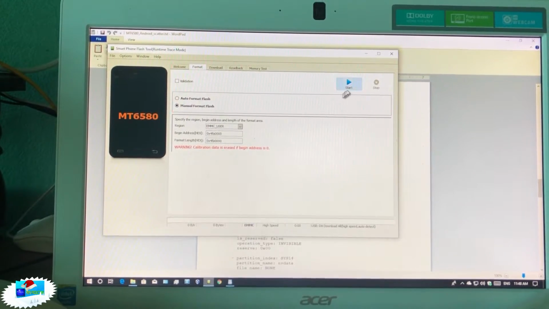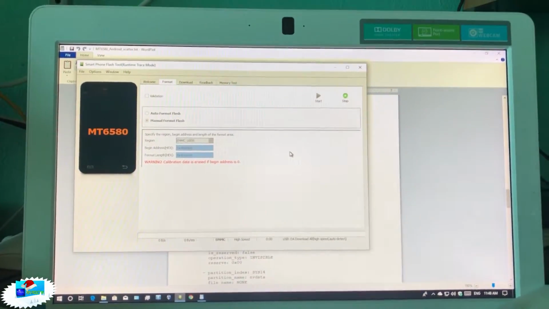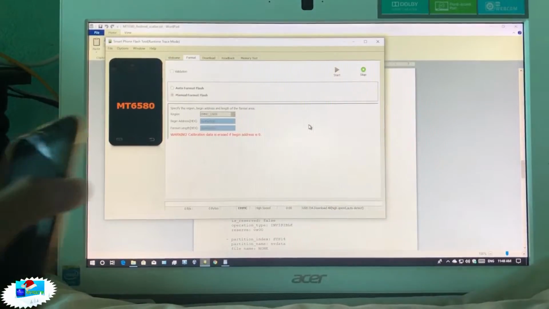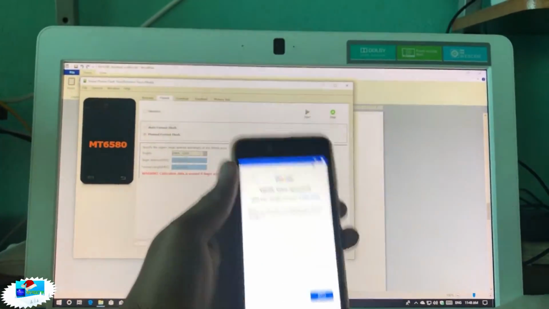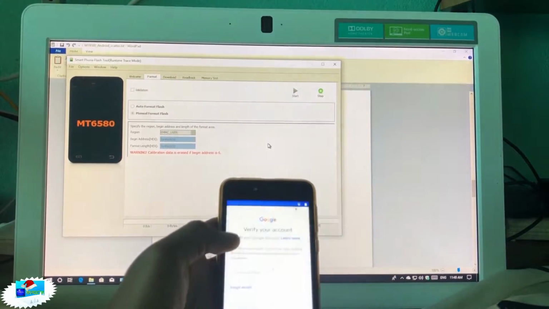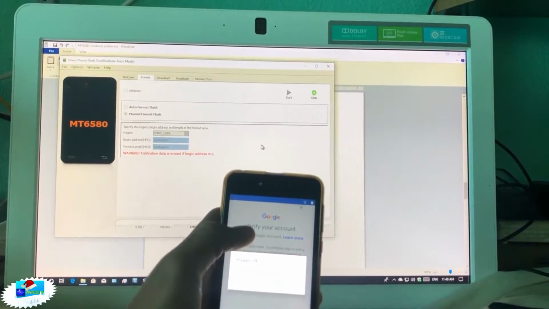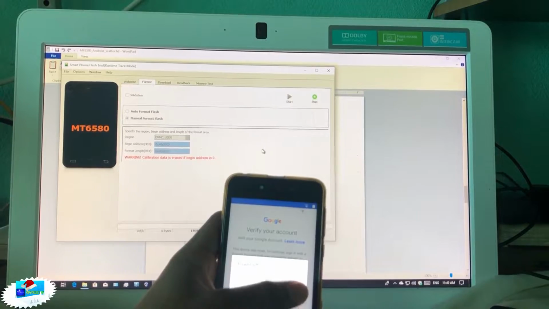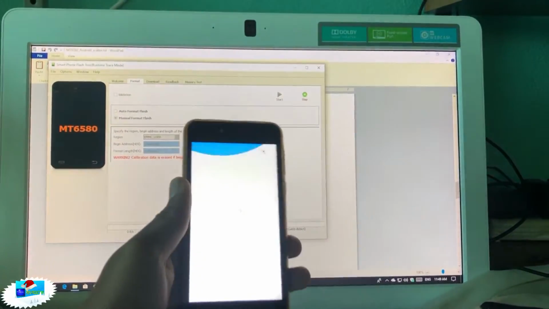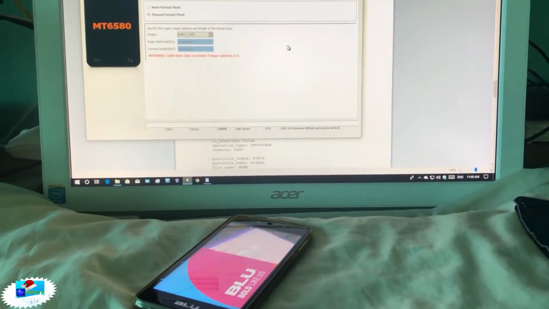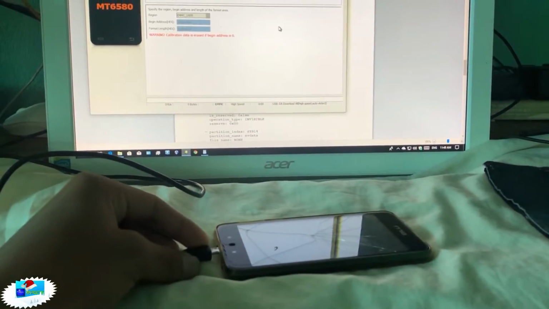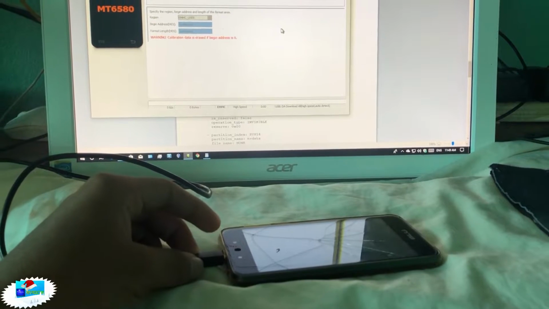Now you're going to click start, and you're going to turn off your device. Right now it's waiting till the device is connected, so just power off. Grab your USB cable and connect to the device.